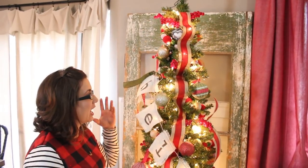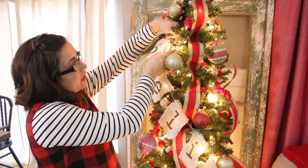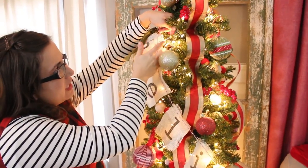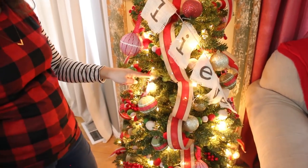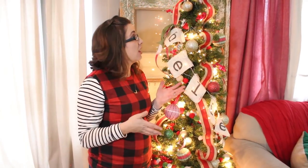A $49 Walmart tree doesn't come with a lot of lights, so I added my own from last year. I really like having little twinkle lights but also adding big round bulbs - we've got two strands of those on here, which was enough for the whole slim tree. If you've got a bigger tree you'd probably need at least four strands. The thing about this Christmas tree is I don't think you need to spend hundreds of dollars to have a beautiful tree - it's all about taking what you have and turning it into something beautiful. I only bought new picks and ribbon; everything else I already had. Going from a big tree to a skinny tree meant I could take my very favorite things and just use those. Keep in mind with a skinny tree that you have to decorate all the way around since you can see from every angle.